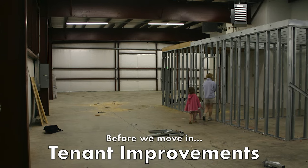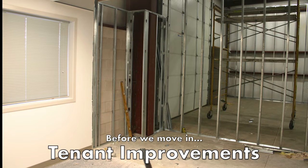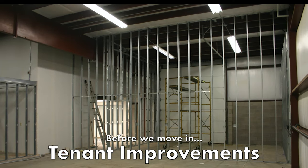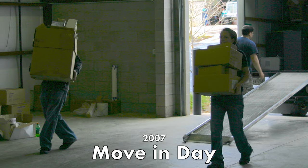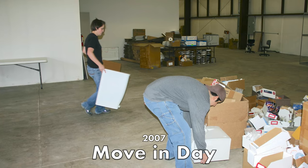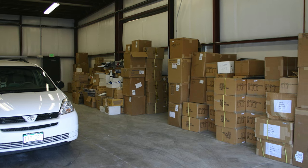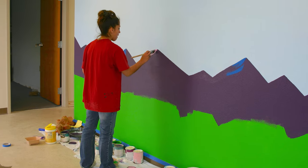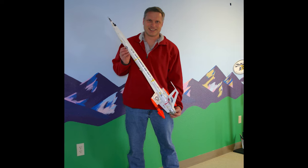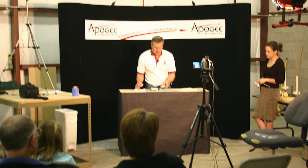I found a new location at 3355 Fillmore Ridge Heights. We needed more office space than the building had, and also a workshop where I could make a lot of dust and noise. This was move-in day — a big event for the history of Apogee. We had all this room that we thought we would never fill up. We put in a mural in the front, and I also started doing videos in this facility.